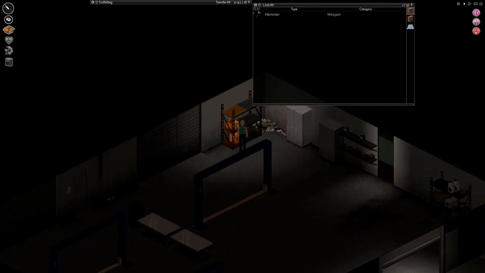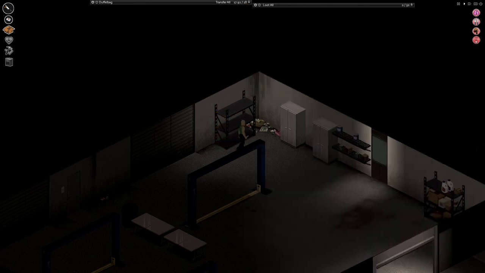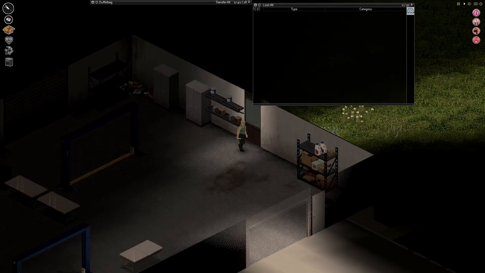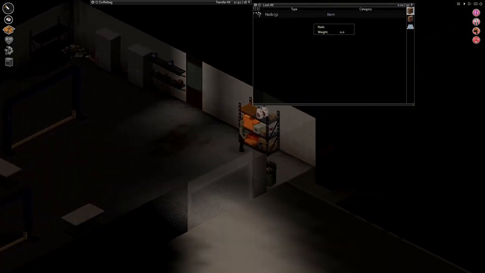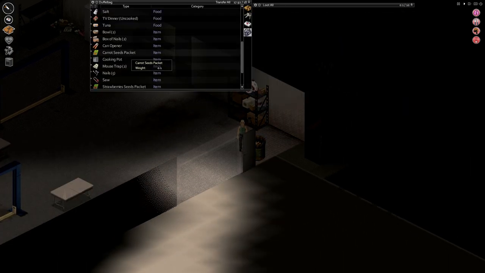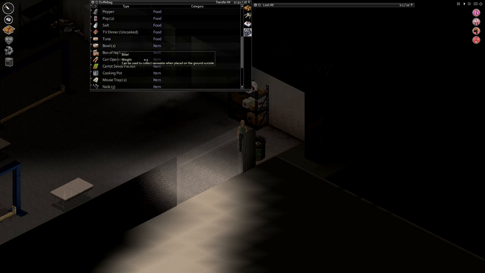What do we got in here? A hammer? Still in good condition. Okay, we'll take that. And now we're over encumbered. Great. More nails. More nails. Saw. And a doll. Okay. So we gotta lose a little bit of weight here. What are we gonna lose?